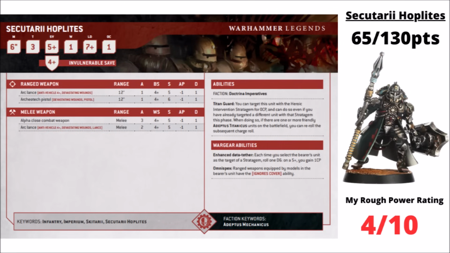Moving on to the rest of the Imperium, and out of the core Admech Codex they don't really have a very specific shield bearer class, probably the nearest thing being the Secutarii Hoplites in the Legends of the Horus Heresy section. These guys are some of the Titan Guard units and are armed with arc lances and shields.